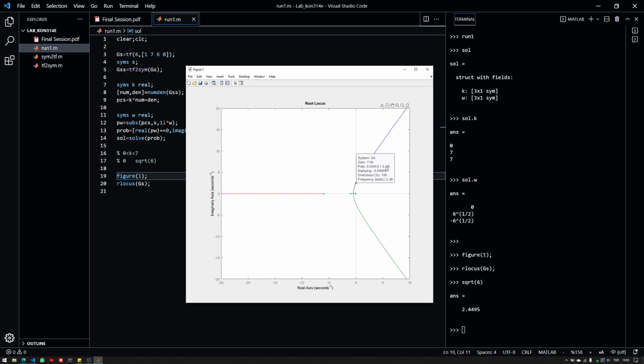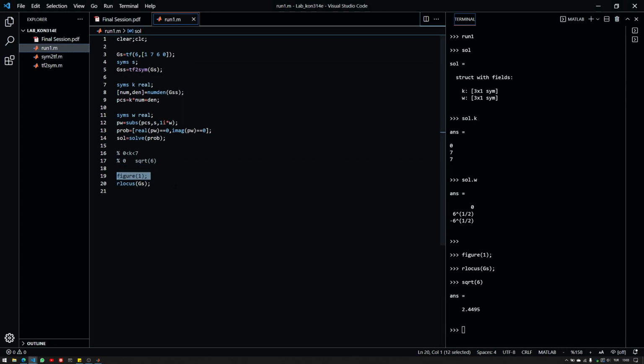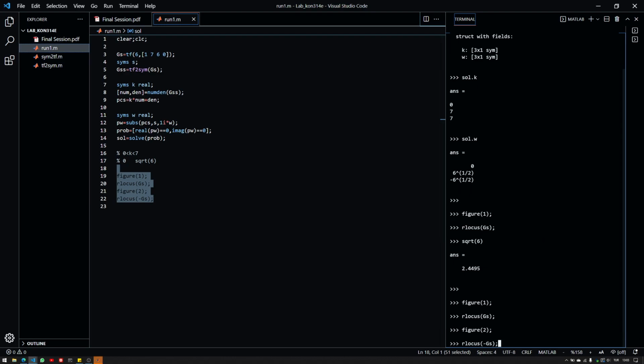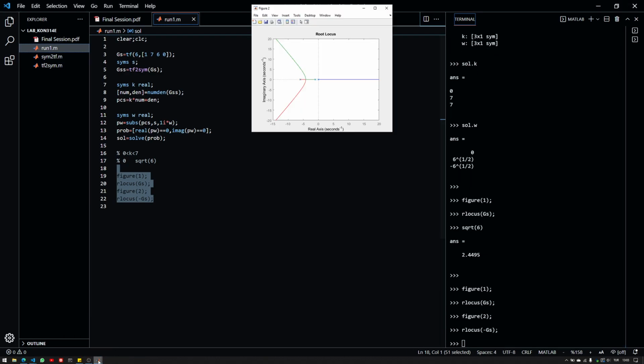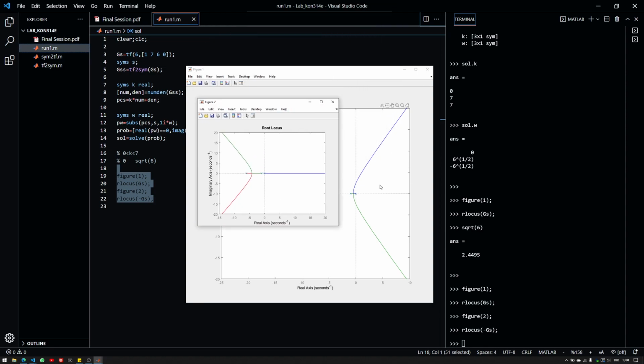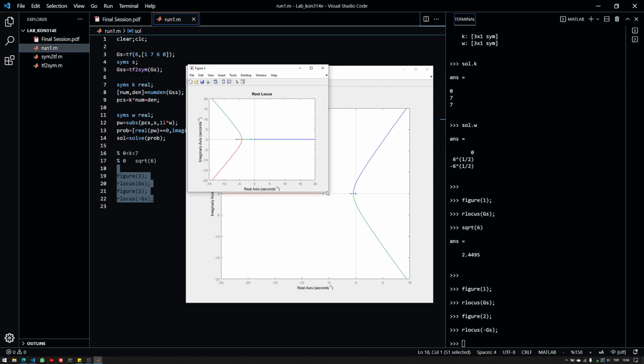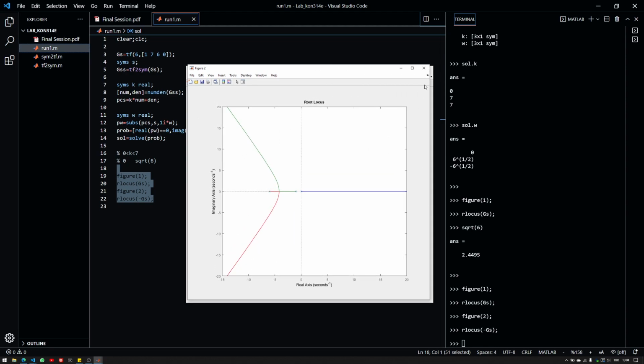So it's somewhere here. So we can see that one of the stability bounds is given here, and the other one does not appear on the positive root locus, but it should appear on the negative root locus, since it's a j omega crossing. So we have this one and this one. One of them was the stability bound for the positive root locus. The other one here, you can see that it is immediately at the origin, so the crossing occurs where k is equal to 0, where no controller is even present. So now this is basically one way of determining the stability here.